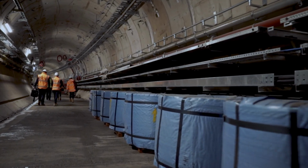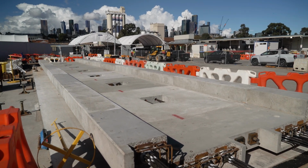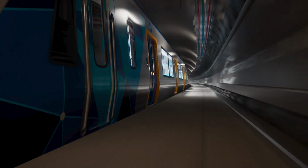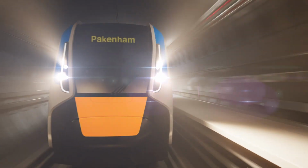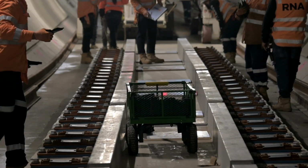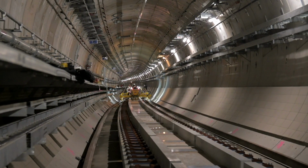So throughout the two 9-kilometre tunnels that we've got, there's in excess of 1,000 units that we've had precast that go through the tunnels in various sections. When they're on the trains here in the tunnel, the system once built will provide the passengers with a world-class system where it's a turn up and go from the new, iconic stations that we've got. It'll be a quieter, more comfortable journey as a result of the technologies that we're using in and around the tunnel infrastructure. And it will ultimately probably be the benchmark for what we do going forward.